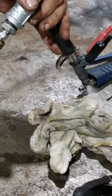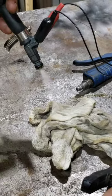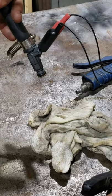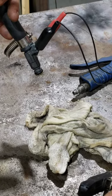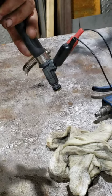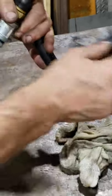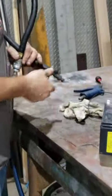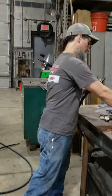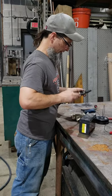This one isn't as bad. Coming pretty clean, yeah. The other one was bad. Well, not bad, but. Yeah, right. And that's it, hey? That's it. The injectors are clean. All right, thank you. I'm gonna sign off now.